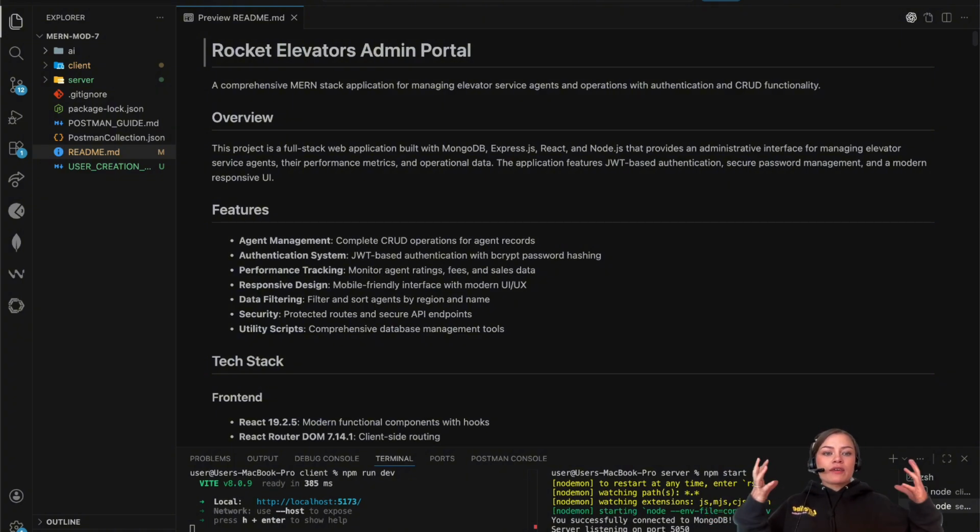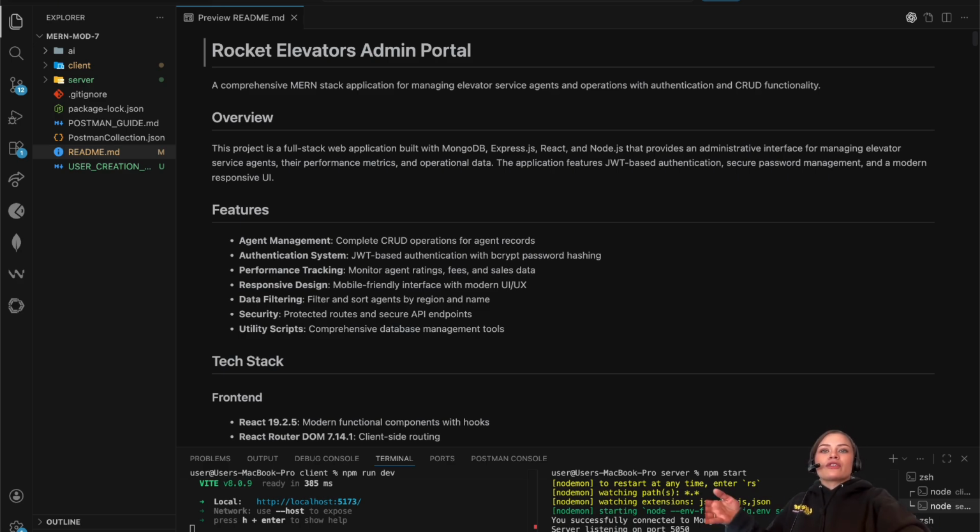In this specific project, we are using a 3-layer architecture. Thinking of it like a restaurant, the first layer is the customer front end. The React is running in the browser. It's what the user sees and clicks on. It handles showing the agent list, displaying forms, managing buttons, and menus. Layer 2 is the kitchen, which is the backend. This is a Node.js and Express server running on a different computer. When the front end needs something, it sends a request over the internet. The backend processes that request, validates data, checks permissions, and talks to the database.